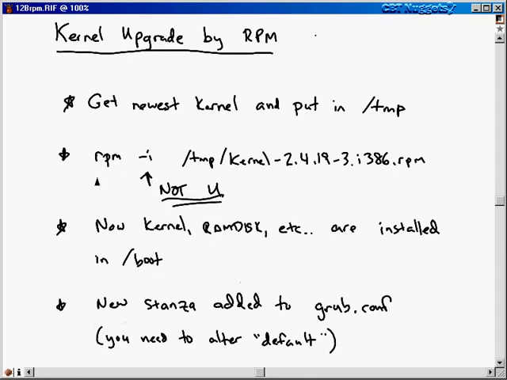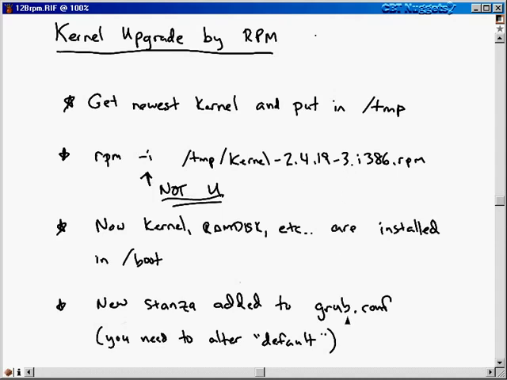Another thing that happens from rpm -i is that a new stanza is going to be added to the grub.conf configuration file. grub.conf is for GRUB, the Grand Unified Bootloader. That's the thing that loads the kernel into memory when we start up our system. There will be at least one extra stanza in there for the new kernel version, in addition to whatever was in there before. Before we might have had multiple stanzas to boot two different operating systems like Windows and Linux, and now we're going to have an extra stanza for another version of Linux.